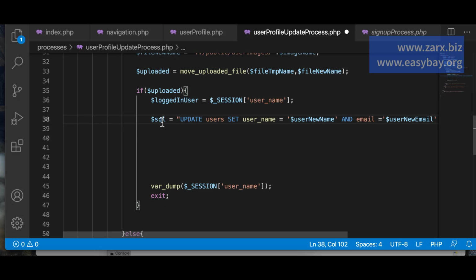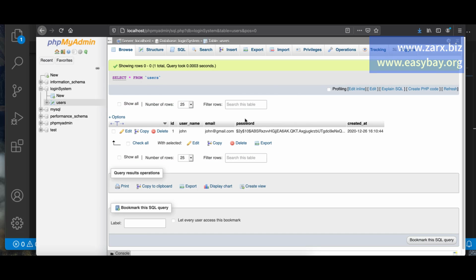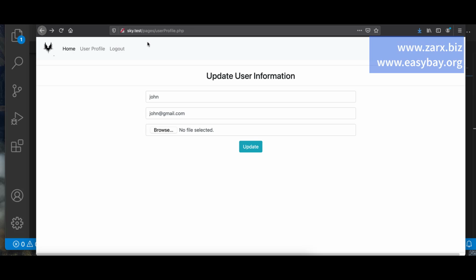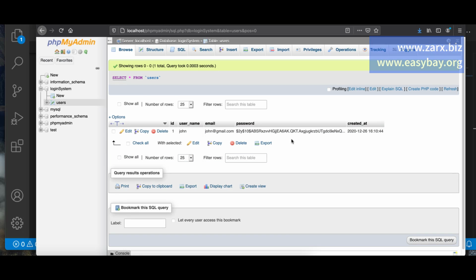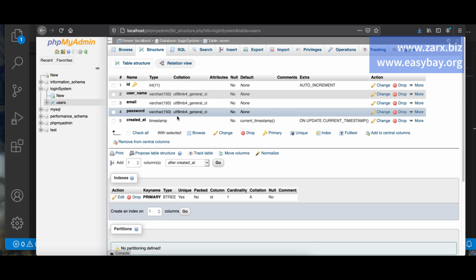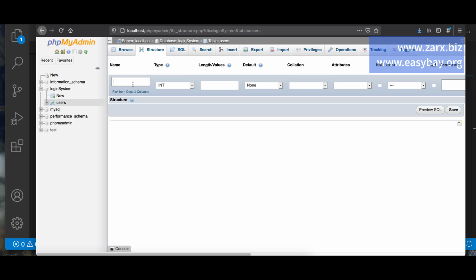All right. Now one more thing I want to do here is that if you see in this table, we don't have any field for image, but we are adding the user image, so we want to show it somewhere when the user logged in, so we need to insert a field that stores user image. So what I do is go to structure, and I say add column 1, and after it asks where you want to add. So I say, let's say add after username. I say go. Now here we need to say user_image.